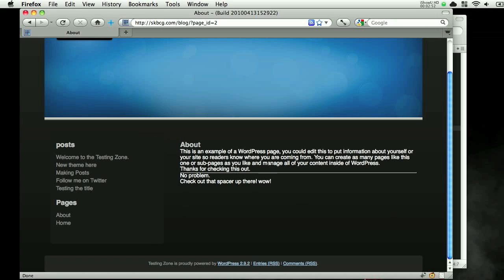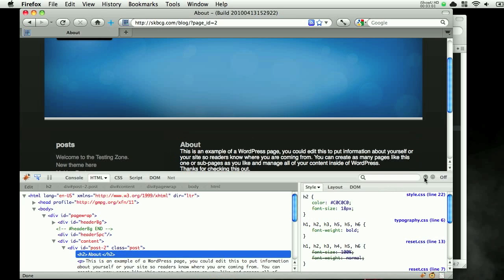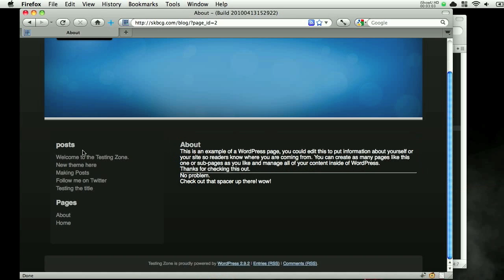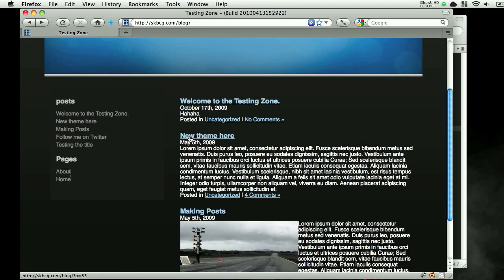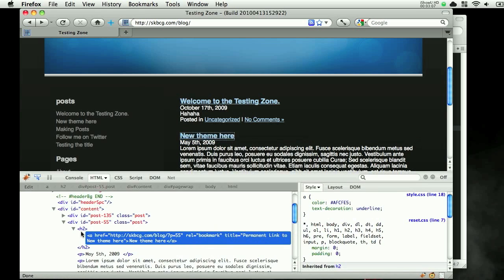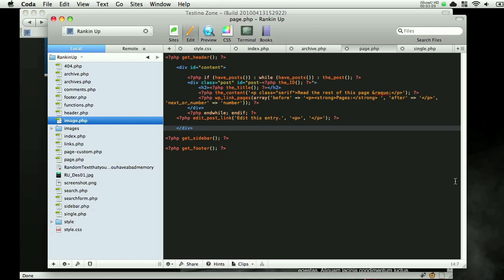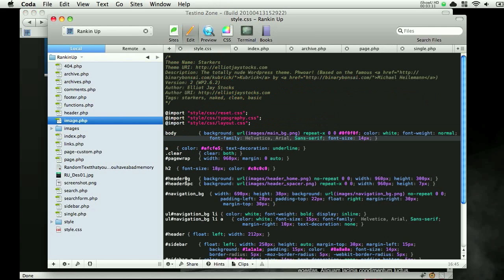It shrunk the text to the correct size, and the sidebar comes up to the top. It would probably be nice to have this about, well, let's see what we have for the home page. I'd like to make it this blue color. And let's see what we have for styles for that. H2.